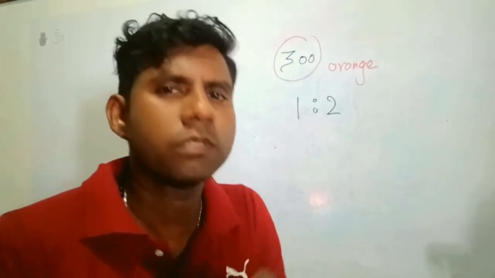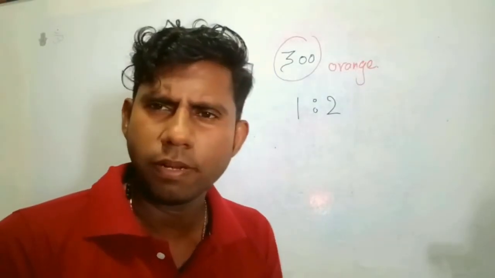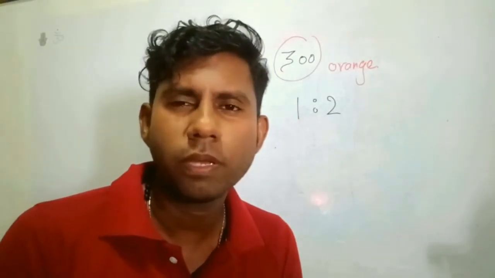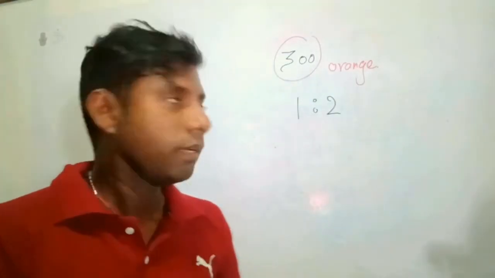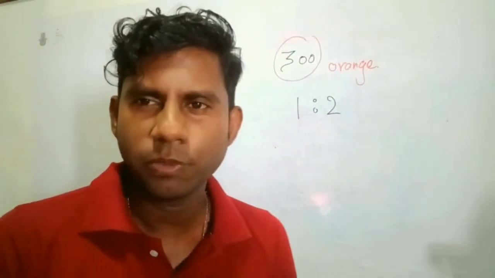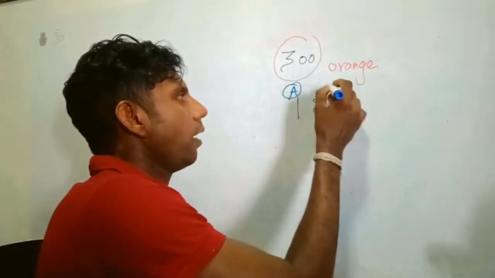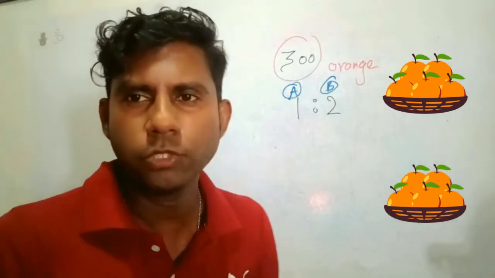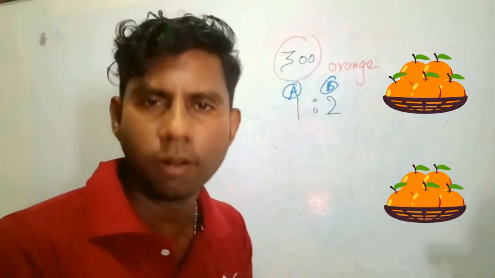In the ratio method, just think of the questions you were doing back in grade 6, 7, 8, 9, 10. You may have studied ratios, how to divide certain things into ratios. So in this example, we have 300 oranges. These oranges we have to divide into two sets. Set A should get 1 and set B should get 2. A 1:2 ratio. Through this ratio, we have to divide these 300 oranges.